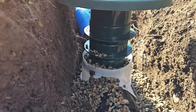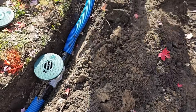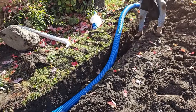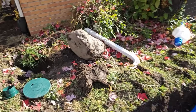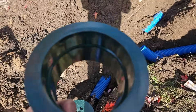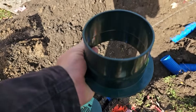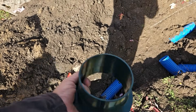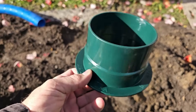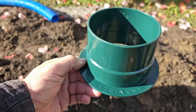We have three risers, which means we had to lift it six inches. No tools required — no sawzall, no screwdriver. They just slip on. What's nice is when you backfill with stone or dirt, there's a flange, so the riser slips on and is held in place by that flange. When you take the lid off, it can't come up and off the basin. That's how we designed this to be slip fit, dry fit, no glue required, no screwdriver needed — just nice two-inch lifts.